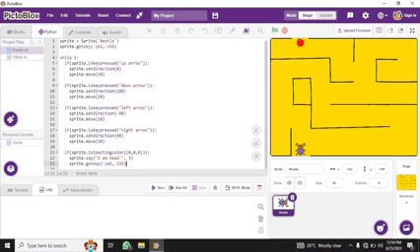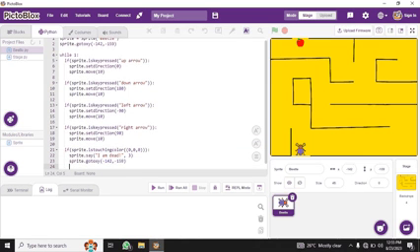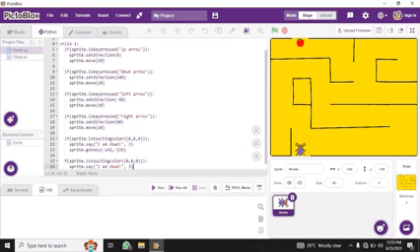Okay, so let's do it for other colors too and see. Maybe some will be for food, some will be for any other thing. So if let's say there's food, and the sprite will get hungry too.